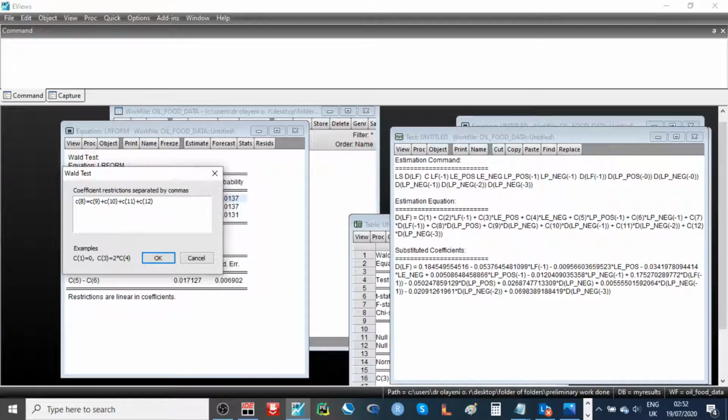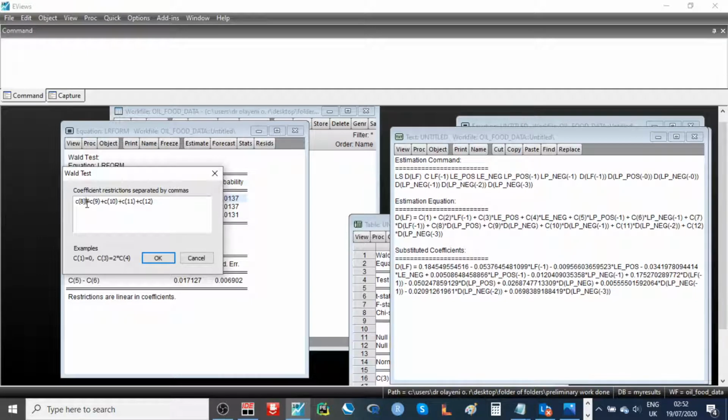So this is very simple and should be understood as such. We are simply setting the coefficient associated with the positive part equal to the coefficient associated with the negative part. And if we have more than one term for the positive part, then we will have it on this side.